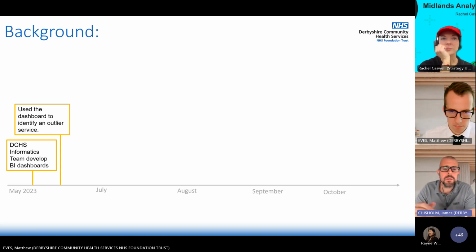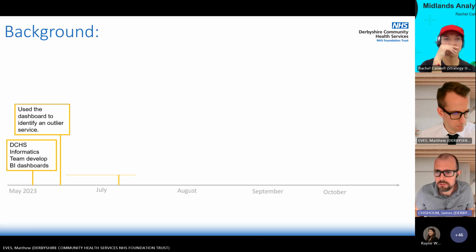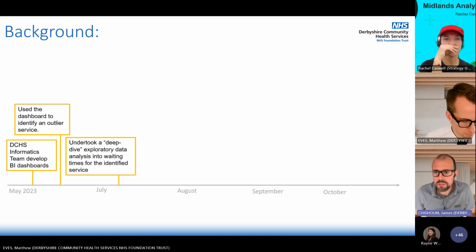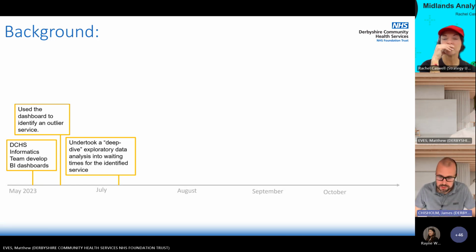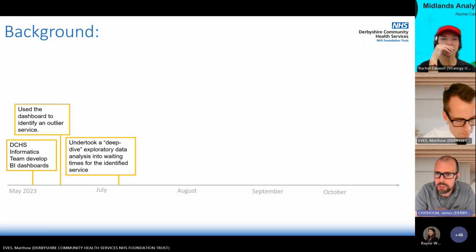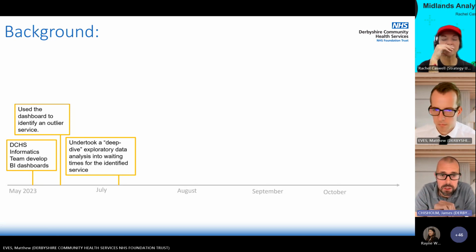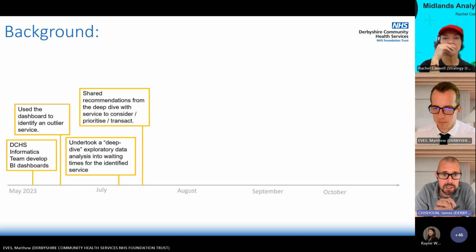So we started to look at that in detail, and that led on to another piece of work, which was a deep dive into one of those service lines, because we did have one service line, probably not as clear on that chart that you saw before, which had a huge waiting list and a huge discrepancy between people of different ethnic backgrounds. There were some hypotheses that we were throwing around about why that could be, but that then started the work between ourselves and Matt with his role to have a real look into that and find out what that's looking like.